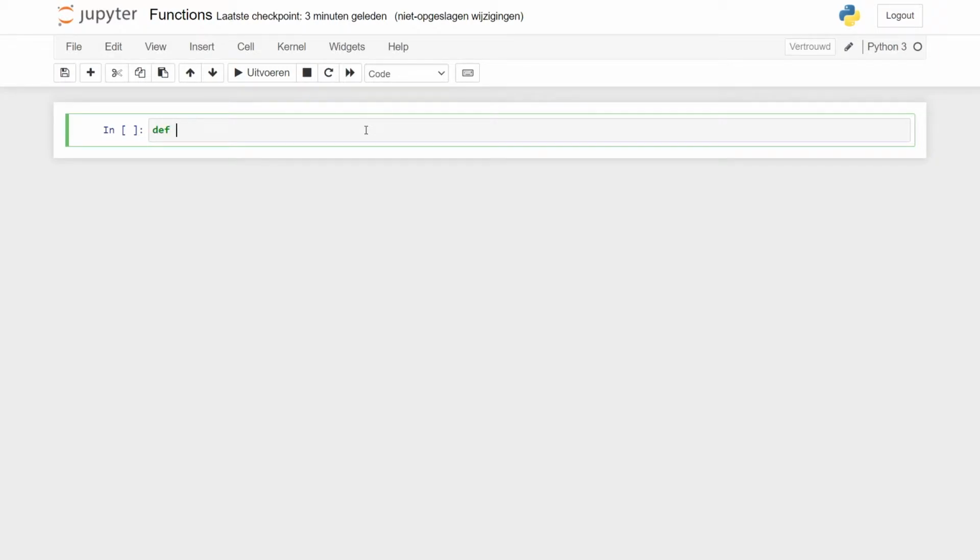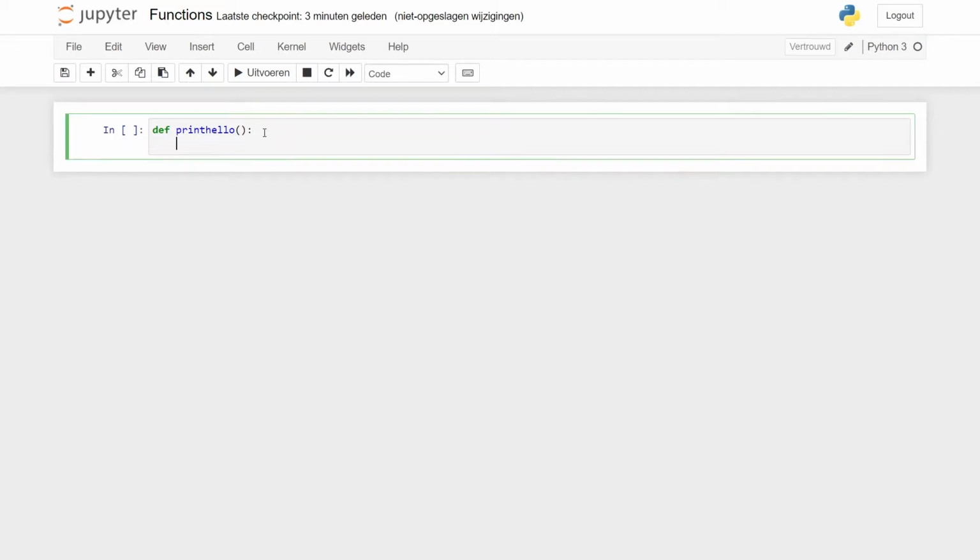So the first thing we need to do is define a function. I will create a function called print_hello, and note the def keyword. This notes that we are actually defining a function. And note the brackets here. This also lets Python know that we are using a function. Then the colon, and like I mentioned in my last video, if you have a colon, please make sure you use an indent.